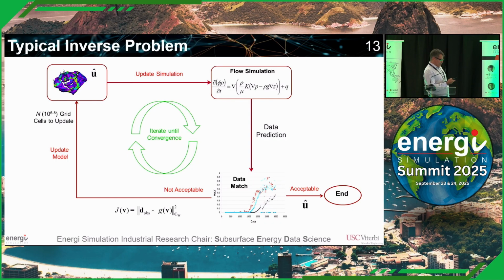I'll show you a typical example just for illustration purposes. A reservoir simulation model, some field data. There's the physics connecting the field data to your simulation model. And we usually go through what we call inverse modeling or history matching, with several names for that, in order to update these models to match our field data. Given the complexity of these data, as well as the limited content of the data that we have, this process presents several challenges.